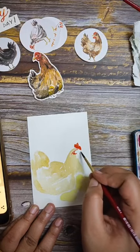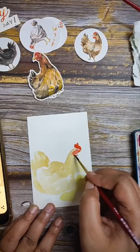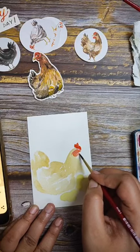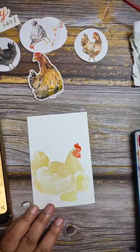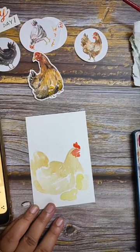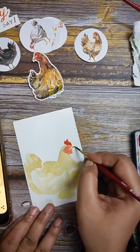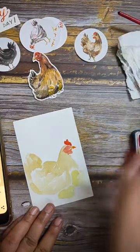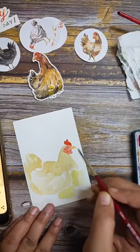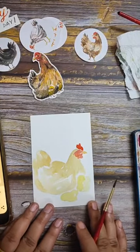Okay, so now this whole thing is actually red. Can you believe? This whole part is in fact red. And let's leave it that way. We'll come in with the detail later. The beak is not as yellow as we expected. It's almost orange. So we're going to take that little bit of orange, mark out the beak. That's it. Little too orange. Okay, the base of our hen is done.